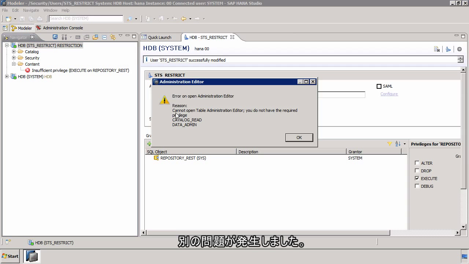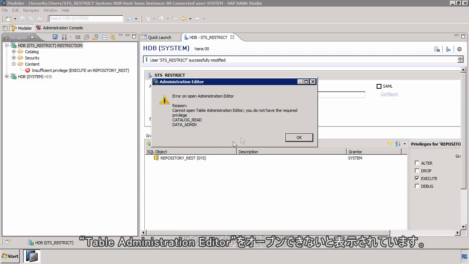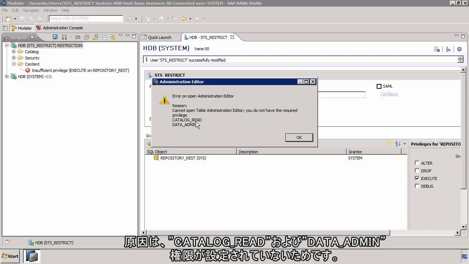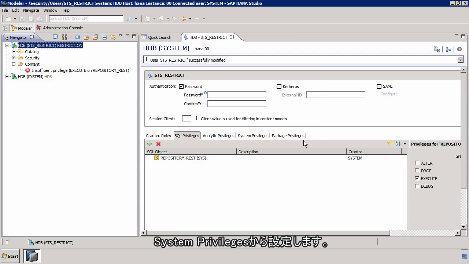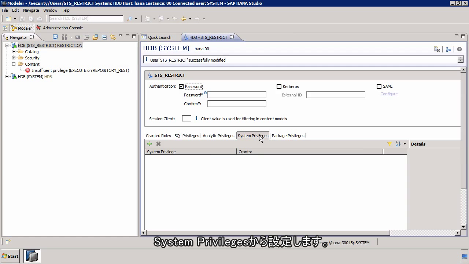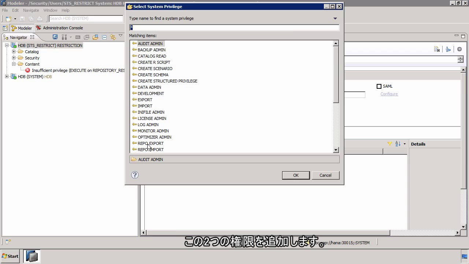But now we've got other issues we've got to deal with. This will indicate that we cannot open the table administration editor because we don't have the required privileges of catalog read and data admin. To obtain these, all we need to do is go to our system privileges and then add two of those privileges.